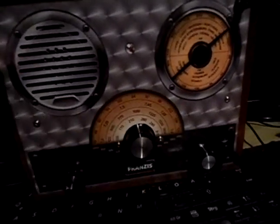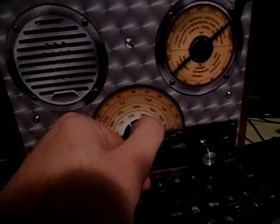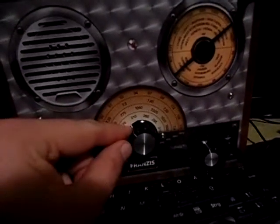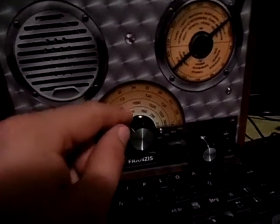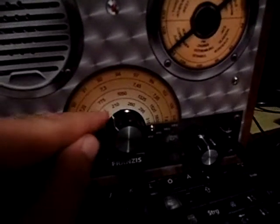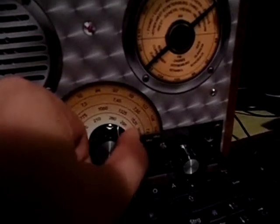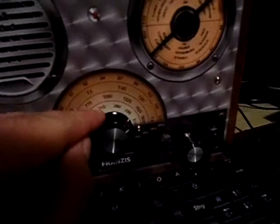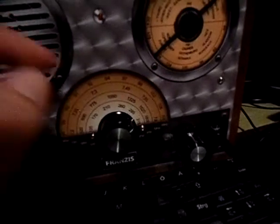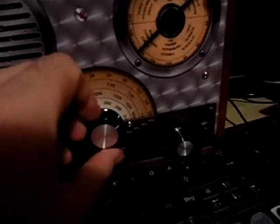That means if you have a transmitter on 1 MHz and you have an intermediate frequency of 500 kHz, and you tune your local oscillator to, for example, 500 kHz, then you will get the difference between 500 kHz and 1 MHz, which is 500 kHz. And you'll hear your radio station, which would be on 1 MHz, here on 500 kHz, just for example. And then you tune it to 1500 kHz, and you will also have the difference of 500 kHz between your radio station and your local oscillator. And then, of course, you also will hear it. So that's why you hear it twice. It's the so-called mirror frequency.